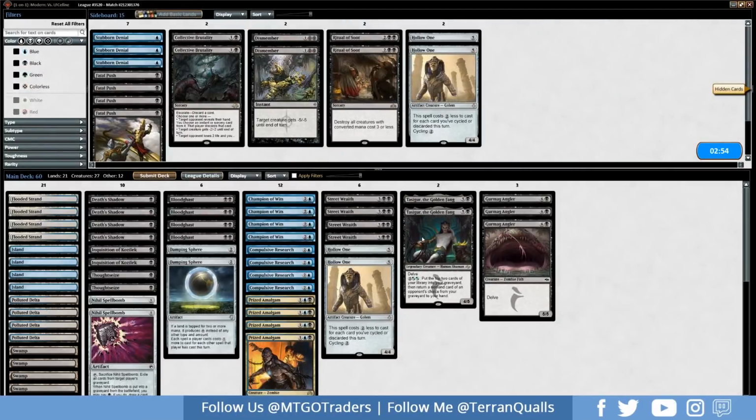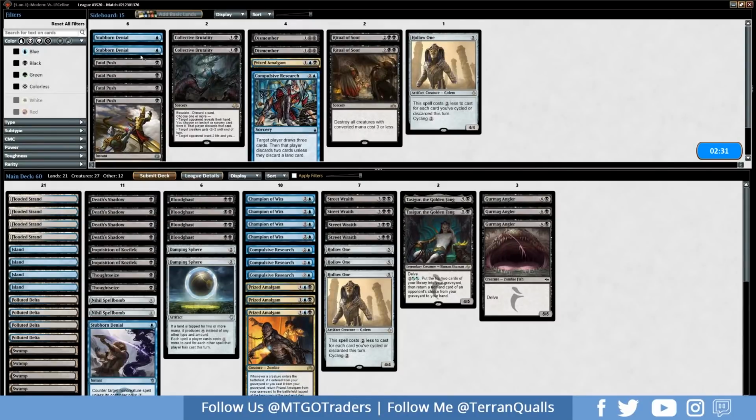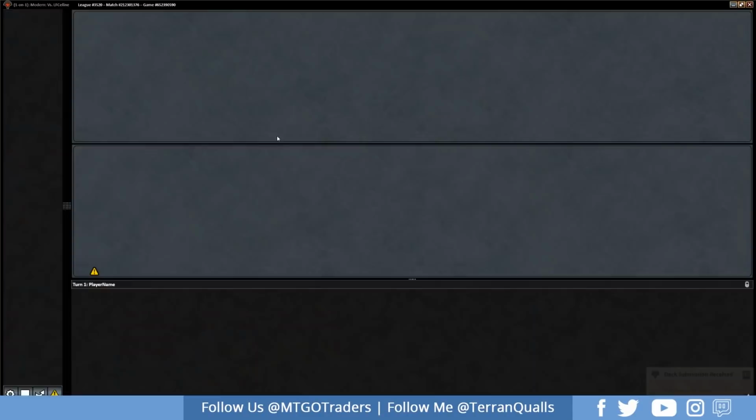Okay, let's get into game 3 here and see what we can do. Again, we could probably bring in the Stubborn Denial, but let's take out maybe a Prized Amalgam and a Compulsive Research, bring in Stubborn Denial and Hollow One, and just hit OK.